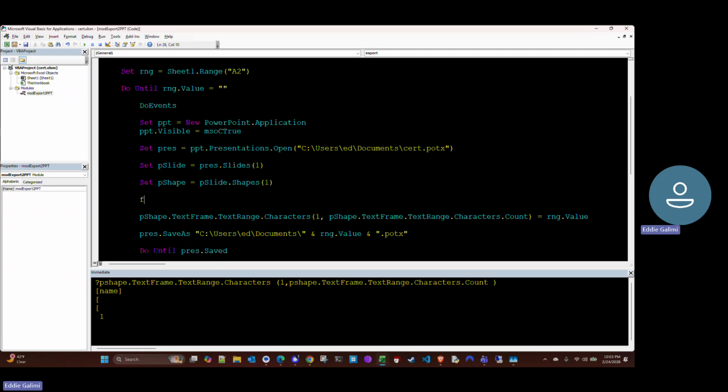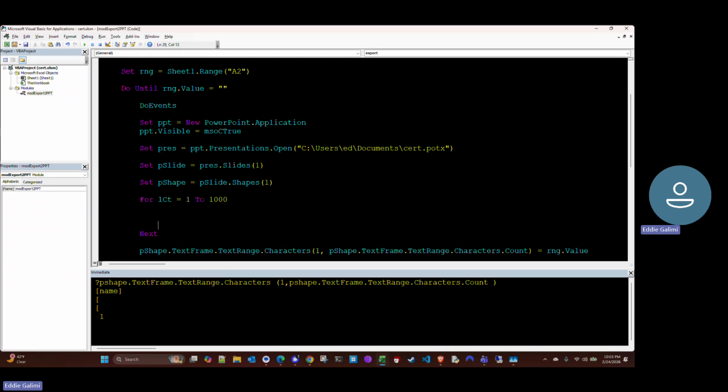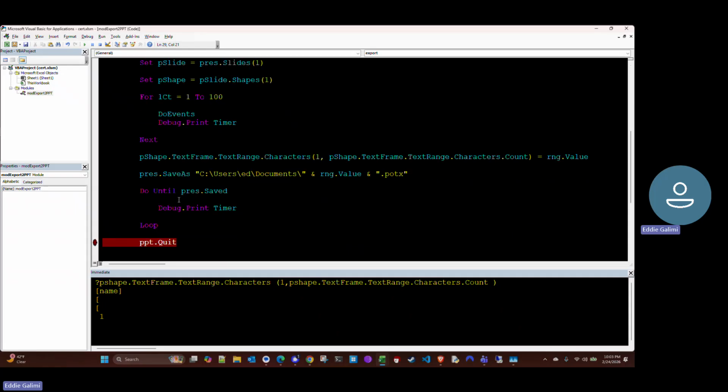And then we'll just cycle for a few seconds. Do for L count equals 1 to, I guess, like 1,000. Next. That might even be too long. We'll do events just so if we do freeze, it's easier to break it. And we'll do the same here.